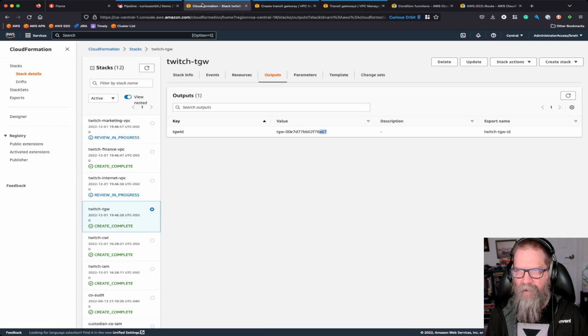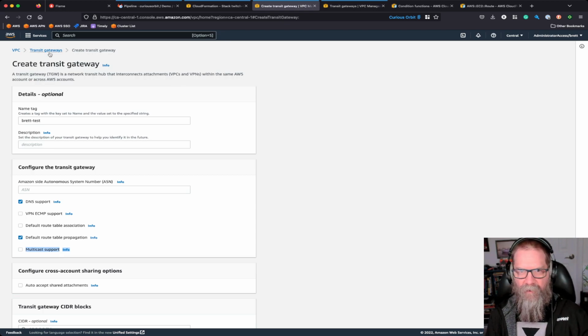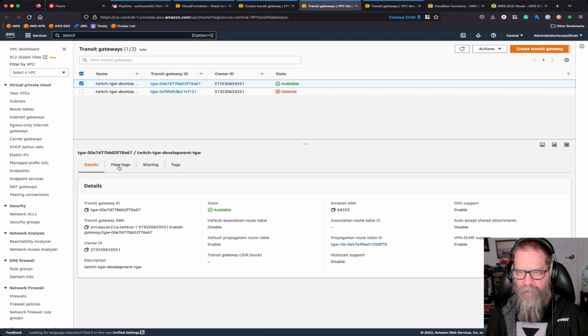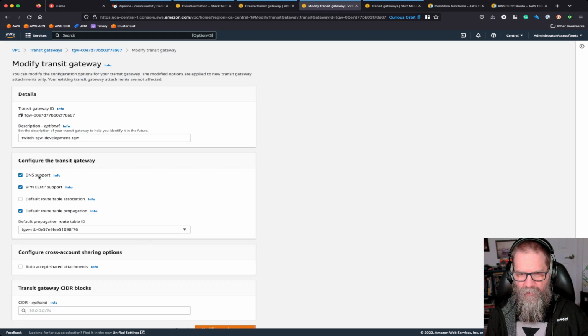I don't know, let's see. I don't know if that would make a difference, but where's our original transit gateway? I just want to see what is enabled on this transit gateway. So we go here. Nope, okay, so it's got DNS, VPN, ECMP support. Doesn't matter, I don't think.